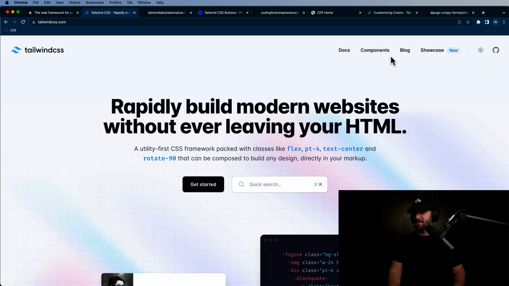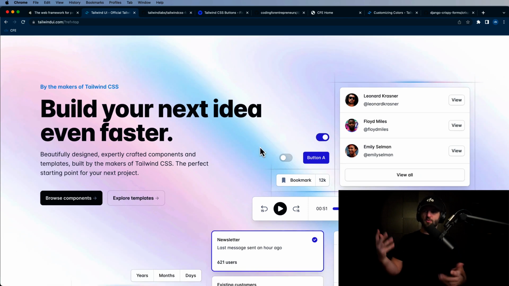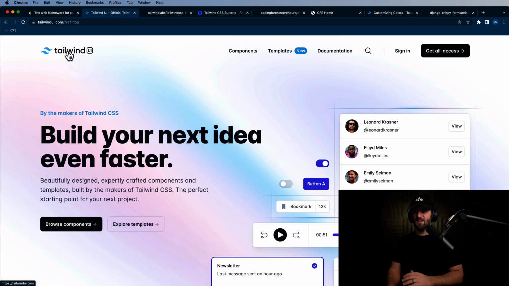Now, Tailwind CSS also has some of its own components for user interface and all that. These things aren't free, and perhaps these are what you'll want to use as well. So going to the advanced stuff, you might be like, oh, I'm not ready to pay for something like this. The reason you would pay for something like this is it dramatically increases the speed at which you can get this done, but also gives you some best practices built into these components when it comes to using Tailwind itself.